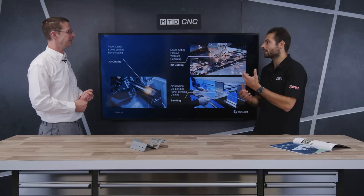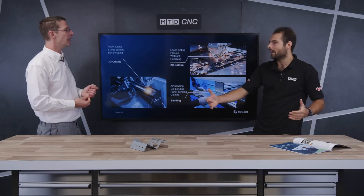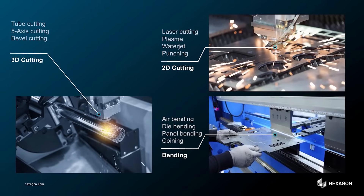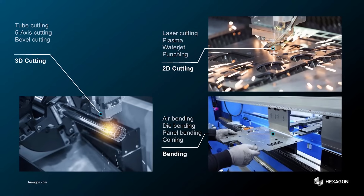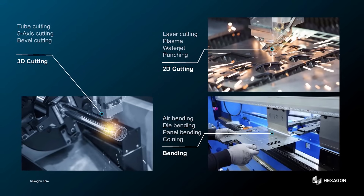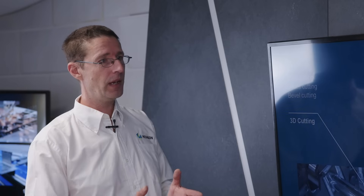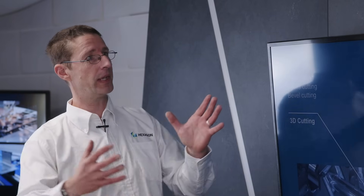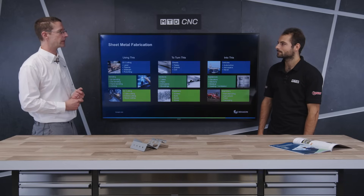Once you're quoting, winning orders, and making good parts sent to the right customer with the right quality, you want to optimise that process. We always measure all the way along. For example, our logistics systems have a retrospective option — you can have the system calculate exactly what costs you've incurred for a certain job, so you can go back and quote better next time. We also have systems in place to monitor your machine tool usage, so where we try to combine jobs, you can easily find out whether we did that in the right way for the entire stream.